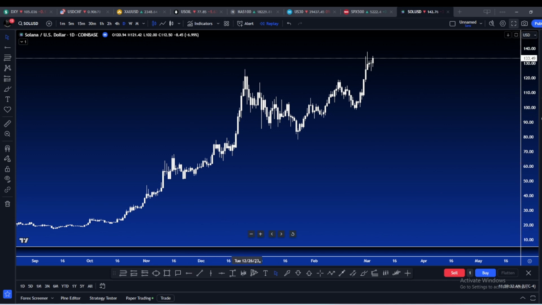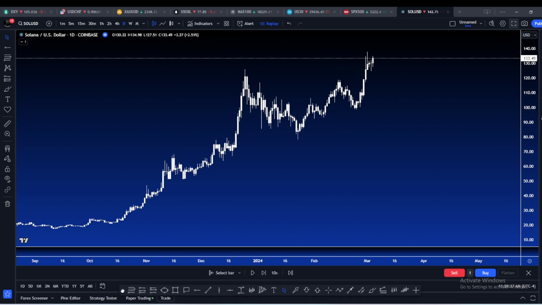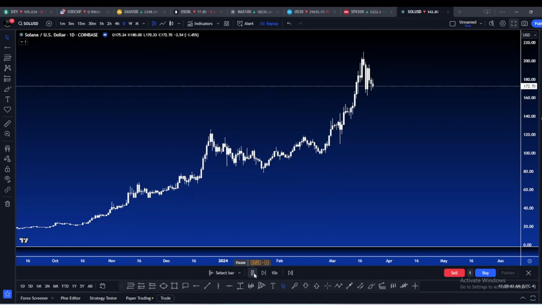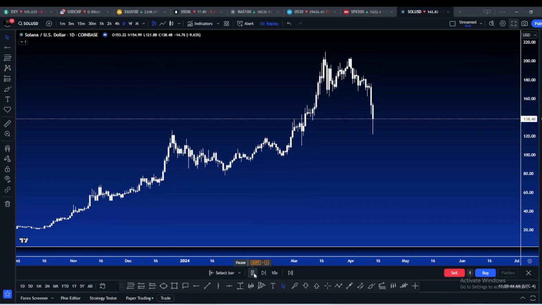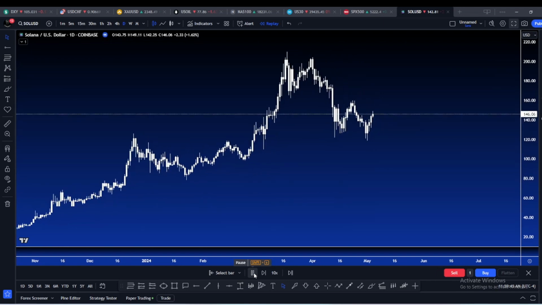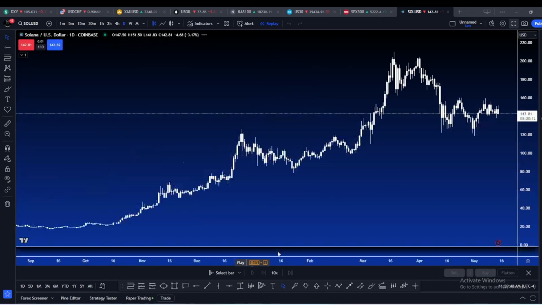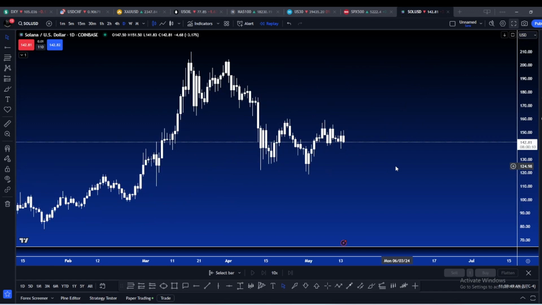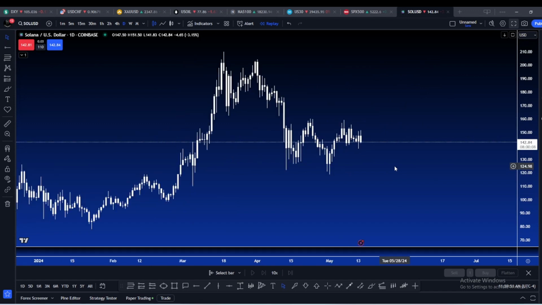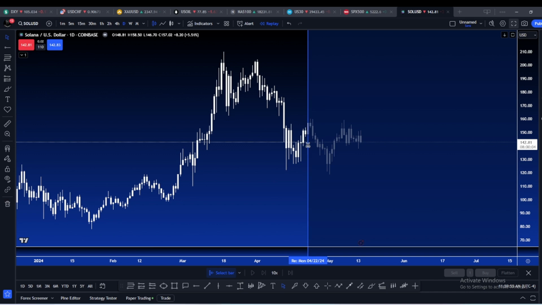All right. So let's let this play out a little bit, get us some structure and see if we can get something to show you guys for a downtrend. All right. Price doing its thing. And now we're starting to push down. All right. So this is where we are. I think we can stop it maybe here.